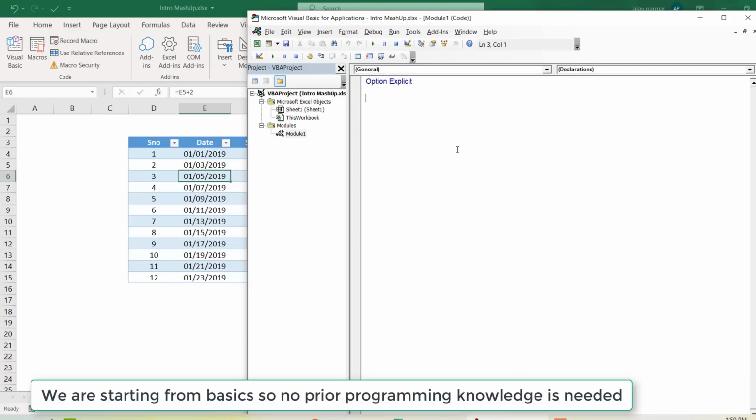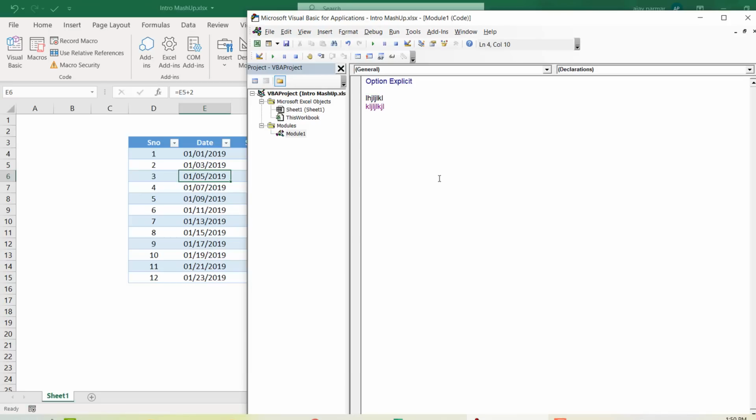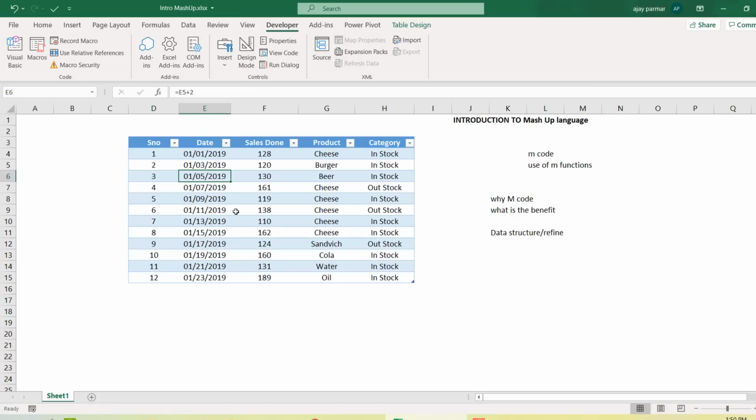So this is where we go and write the program and so on, we write it here, and then we just run it and the thing happens, right? So in the Power Query also we have this sort of whiteboard. Now I'm going to show you that. First of all, let's have a look at that.